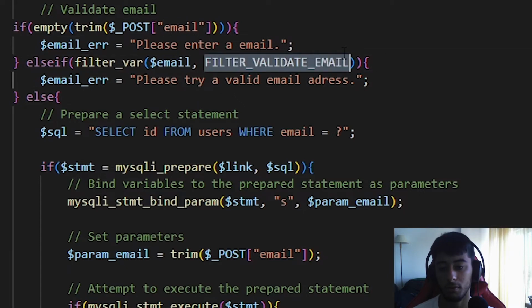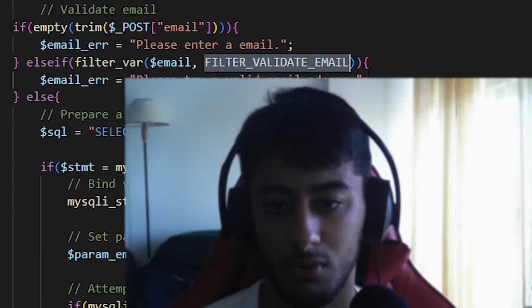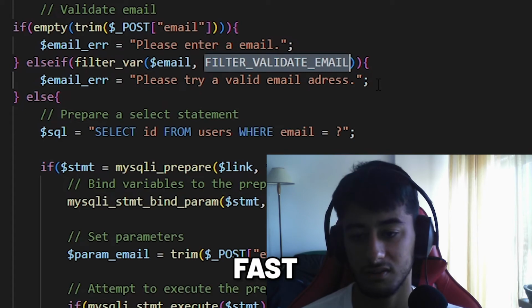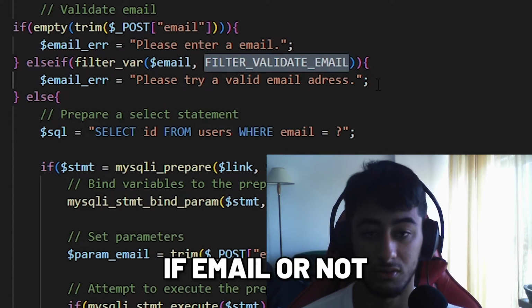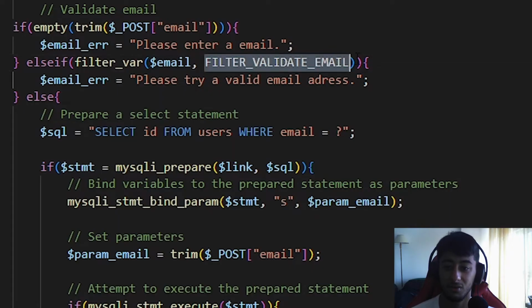We are going to apply the filter validate email, which is simply going to really fast validate if it is an email or not. Yes, Bootstrap calls for an at sign, and after the at sign, something after it, but it is not really a nice email validation. It's a fast one. This way, you are going to validate it perfectly.